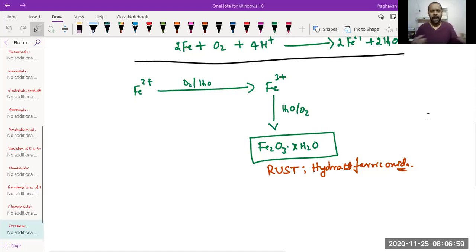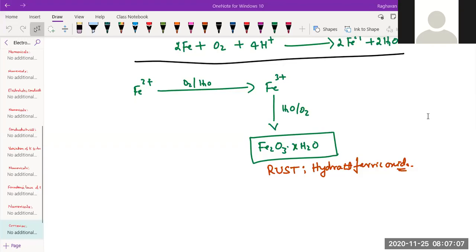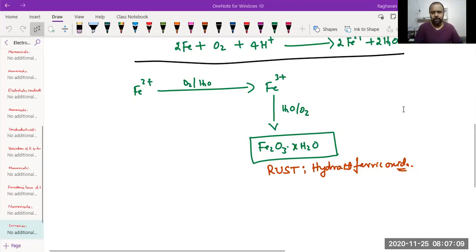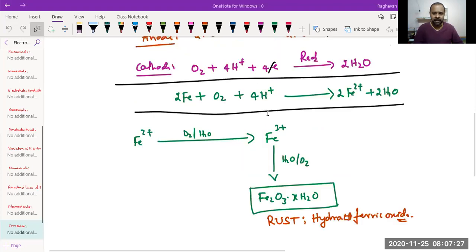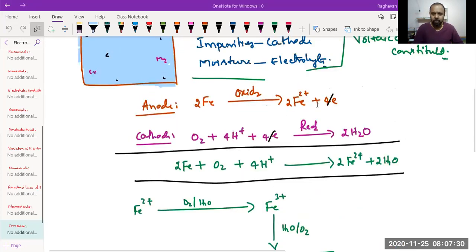If axles and all those things where the metal iron is very crucial have completely undergone rusting, then the vehicle may collapse. Correct. So in that way, we need to prevent the rusting of iron. It is a spontaneous process which sets up in the atmosphere and takes place by itself. But in order to prevent it, we have to avoid iron undergoing oxidation. That is the triggering reaction, right? If iron doesn't undergo oxidation, then the entire process of corrosion, that is rusting, would not take place at all.